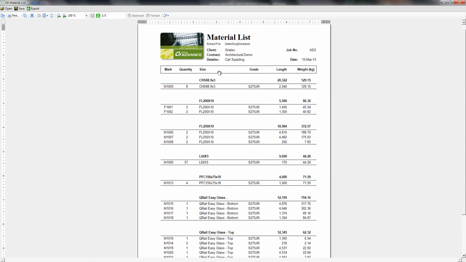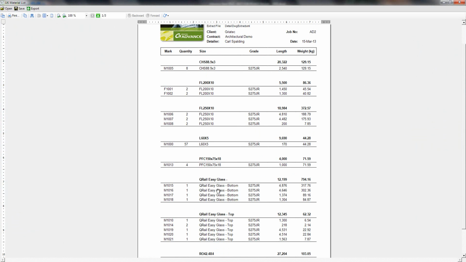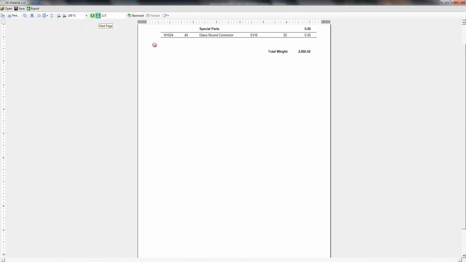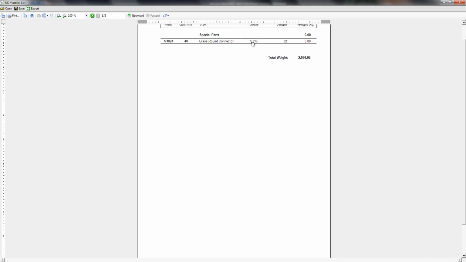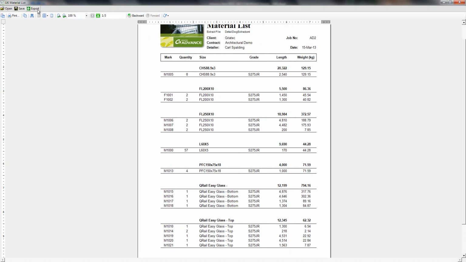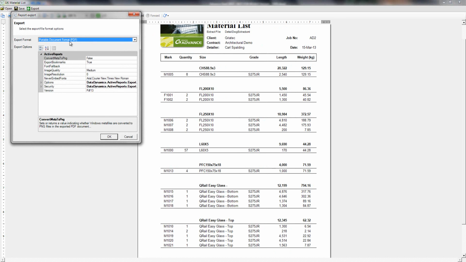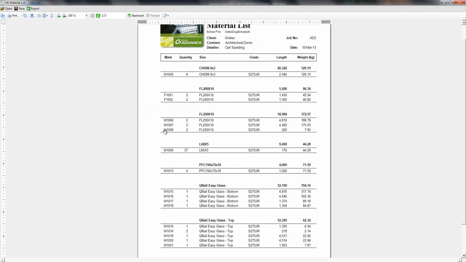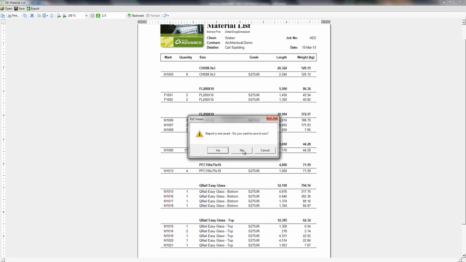So you can see on this bill of materials it's grouped by section size. We have the custom easy glass sections listed there, each member at its length. We also have all the glass infill panels and the special glass clamps that we called up as well. So everything's there with its proper names, and we can export this list to PDF or to Excel or Word documents as well, so we can share that with other people.